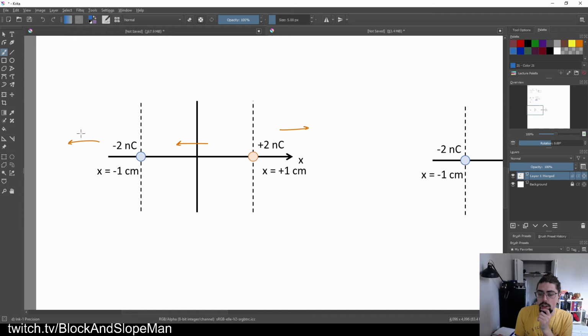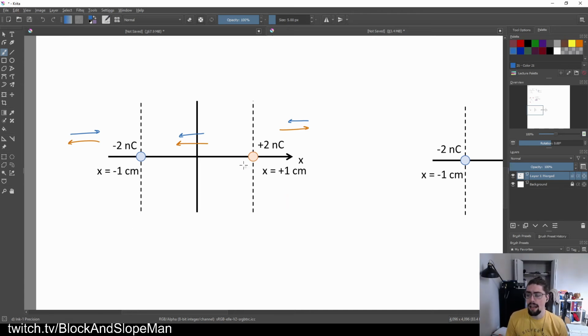My negative charge would see an electric field going like this, an electric field going like this, and an electric field going like this. We did something similar when we first talked about the parallel plate capacitor, right? We took both of these things and we drew the electric field on all sides and tried to see how they would sum up together. So right in between these two, I can pretty definitively say, hey, both charges have an electric field pointing to the left. If there is going to be a region where the electric field is 0, it's certainly not going to be there. But then I look on the right and the left sides, and let's focus on the right for now, and I'll make the same argument for the left side after this.